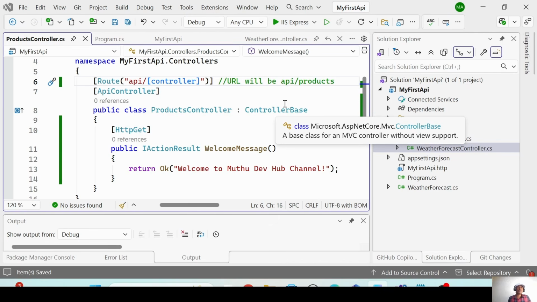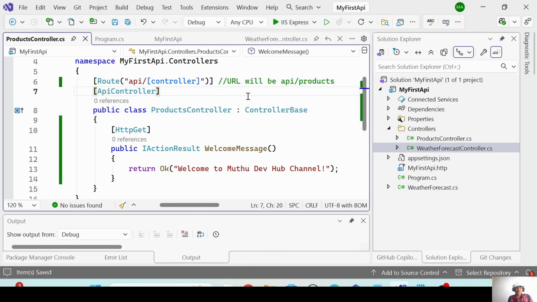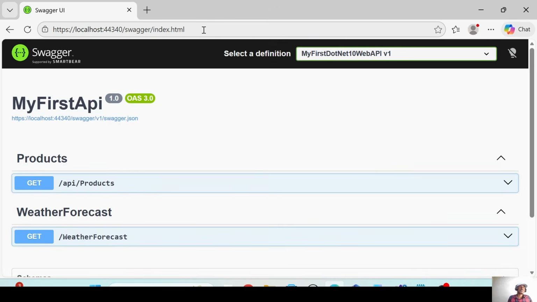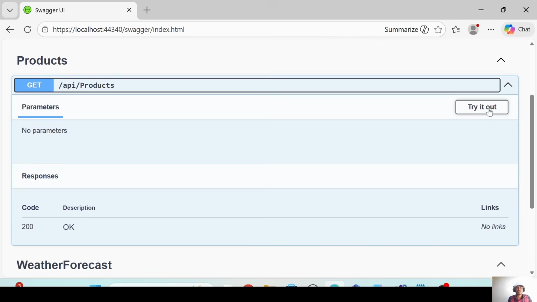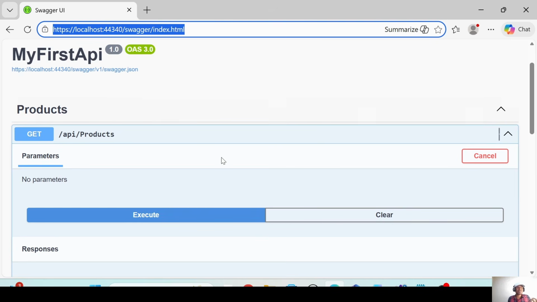Now we are going to run our program because we created a new controller. We wanted to test the controller. Press F5, which is a shortcut key. You can press F5 or you can press the execute button, which is a play symbol. Type /swagger, enter. See here, there is a new endpoint which was created by us. Press try it out. Press execute. Oh, well done. We got a response successfully with the 200 code message. The Swagger UI lets us test APIs without Postman or any other tool. It is a very powerful and user-friendly tool.